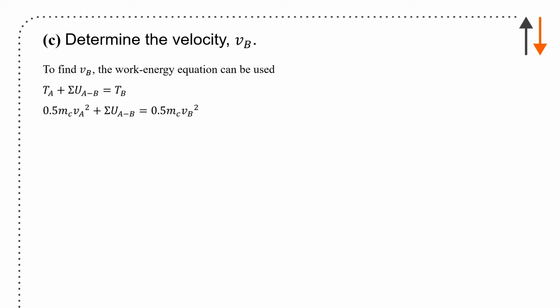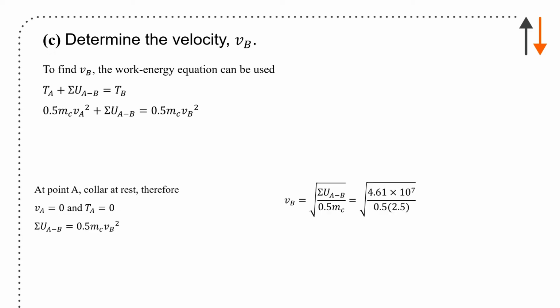So from that, you can calculate again the final velocity. Initial velocity is v sub A, work done from A to B equals the final kinetic energy. System starts with collar at rest, and initial kinetic energy is equal to 0. Work done from A to B is then equal to 1/2 m_c v_B squared. We already have calculated all of the terms, and we can substitute them in, and we end up with 6,071.35 meters per second, or 6,071 meters per second.